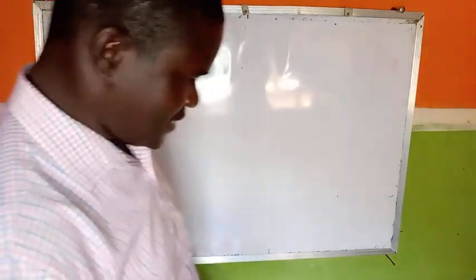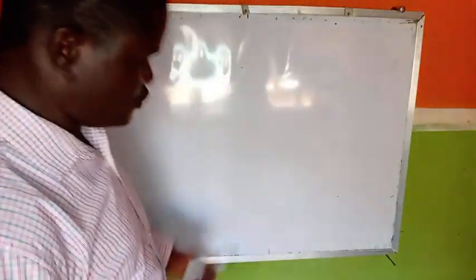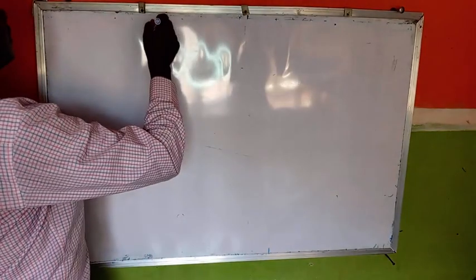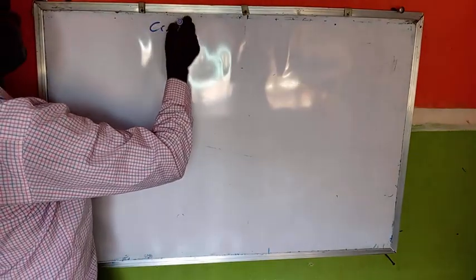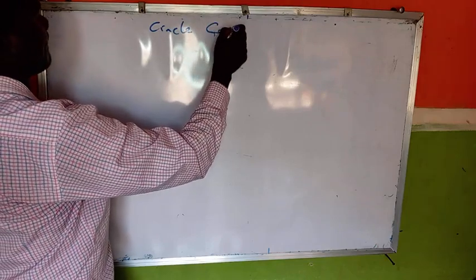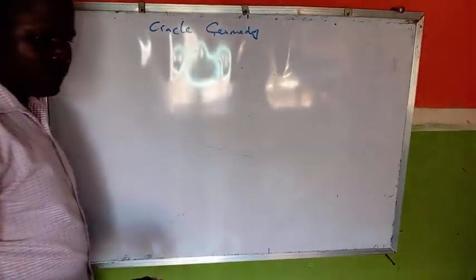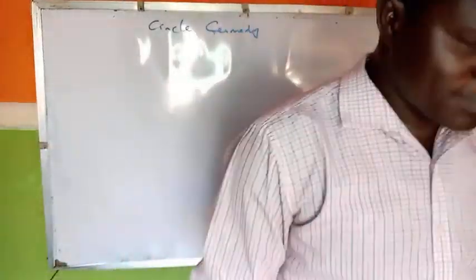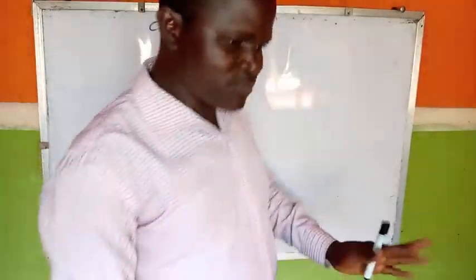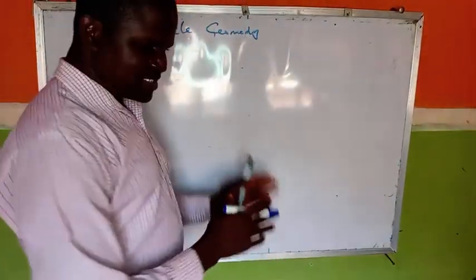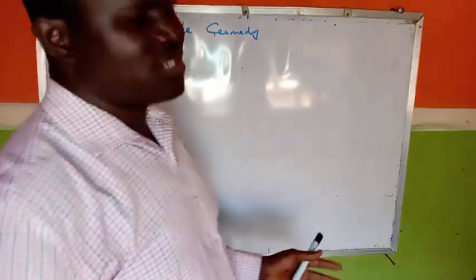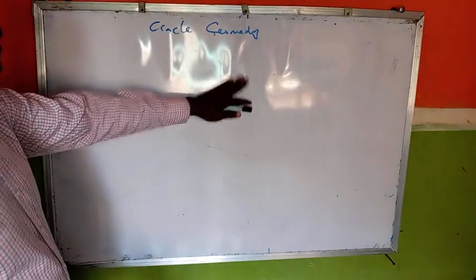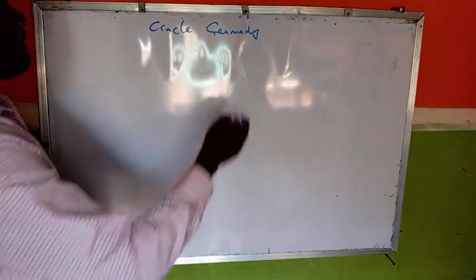We want to continue our discussion about circle geometry. As I told you earlier, circle geometry is very simple. You only follow some theorems and principles. Once you master those theorems, as I've been putting effort to teach you, there's no circle geometry you cannot solve. So just follow again.